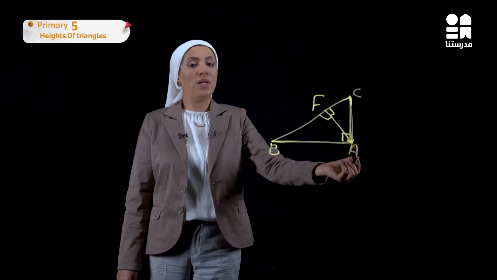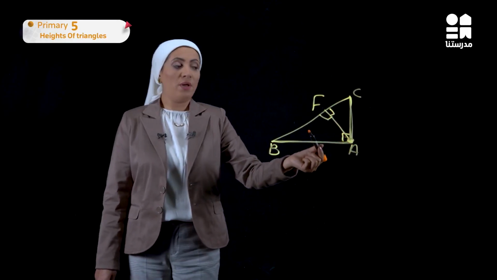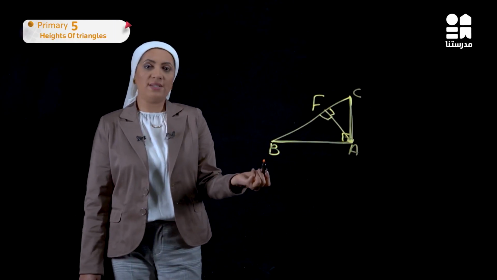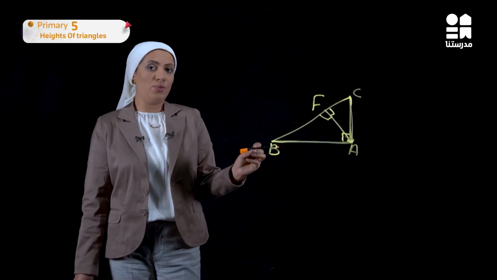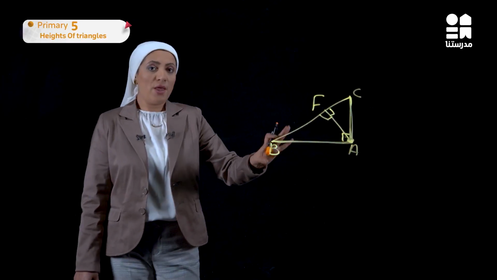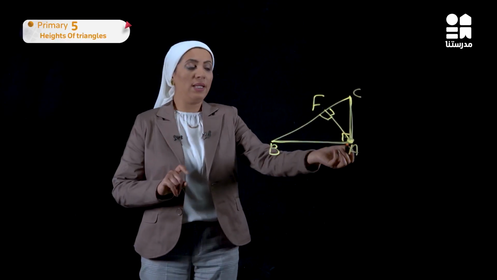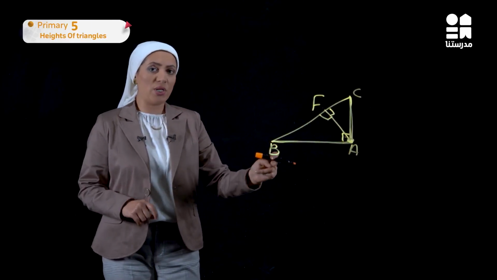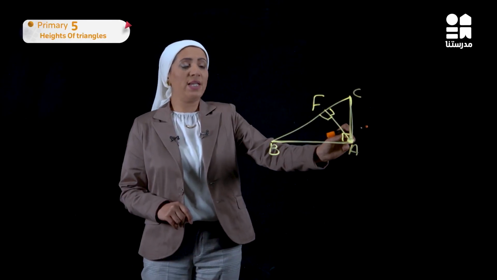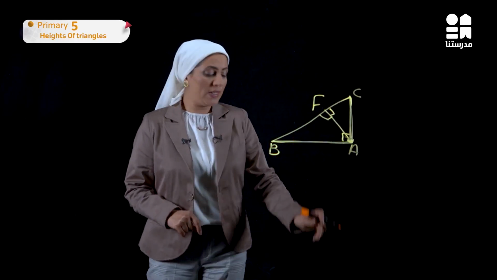Then the one that I have just dropped and I need to measure is AF. I can also measure AC and AB with the ruler if I need to get the length of my 3 altitudes. So in a right angle triangle, my 2 altitudes are already there, I don't need to draw them. But there is one altitude that I draw differently from the 3 sides of the right angle triangle, which is the one dropped from the vertex at 90 degrees to the opposite side, or the opposite base. That's it for the right angle triangle.